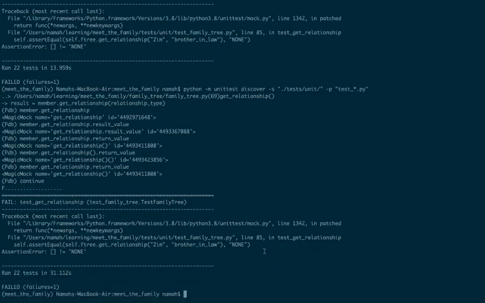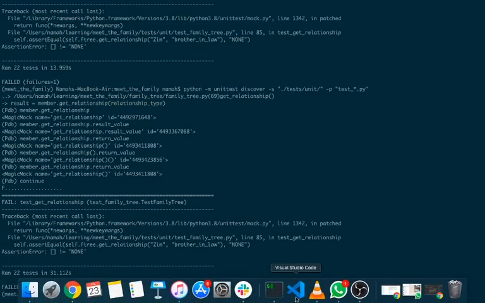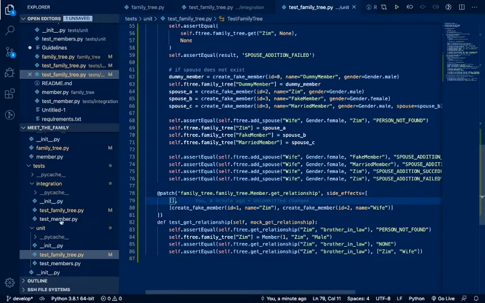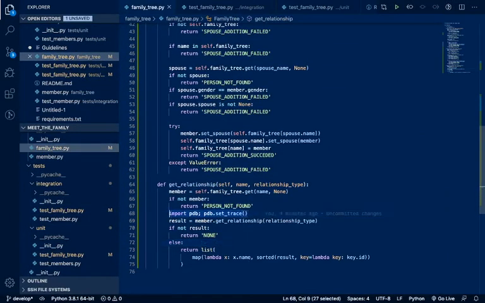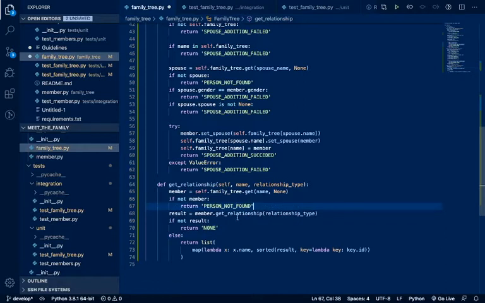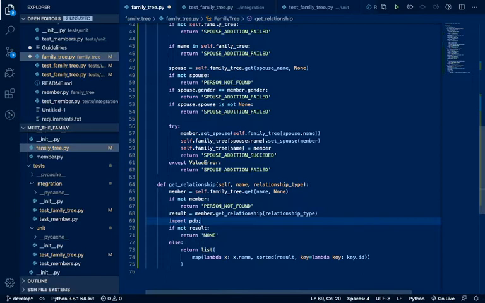Hmm. See, guys, unit tests are real tricky. So the get relationship method has been mocked, and the result is out. So let me see this. Does it go over here or not?